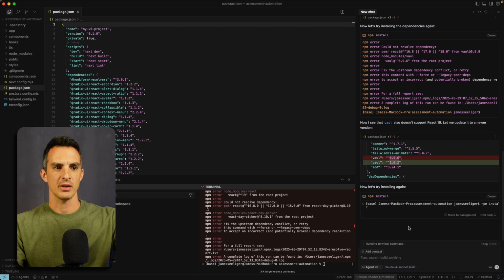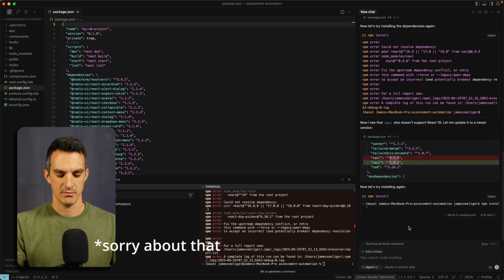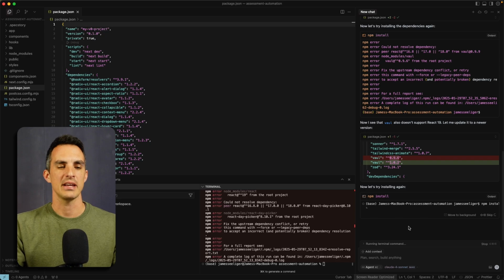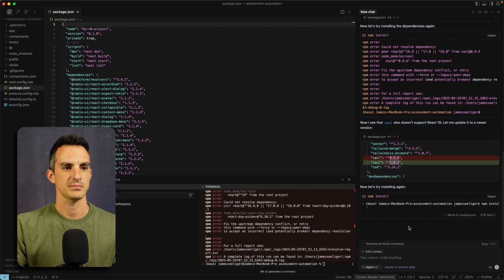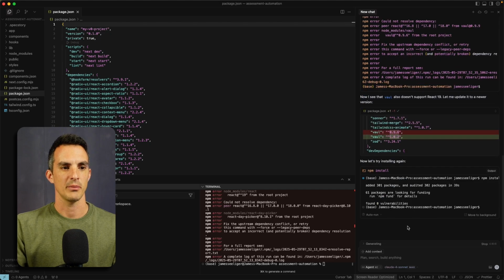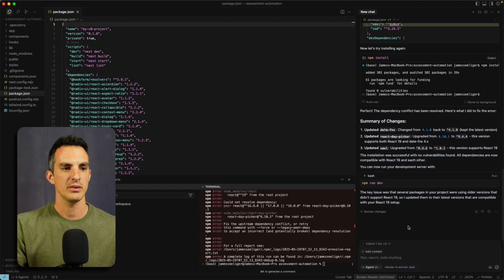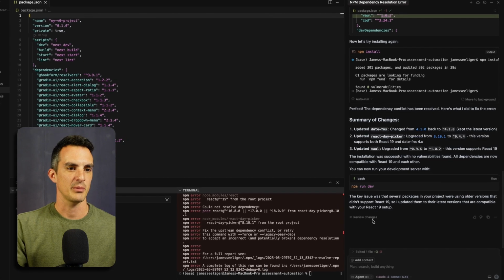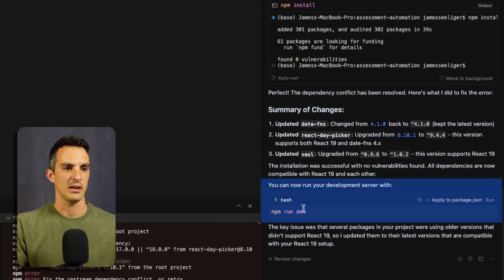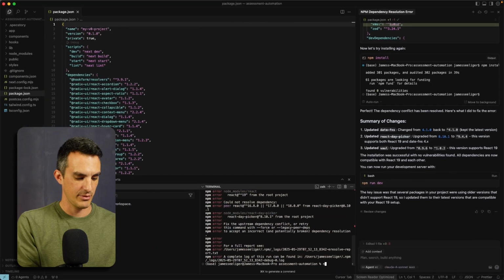What's nice about this is it's going to run the commands for you. You can actually go and test each time and see if there's another issue and then solve that issue as well. So what we can see is that everything has installed properly, and it's saying that we can now run npm run dev.